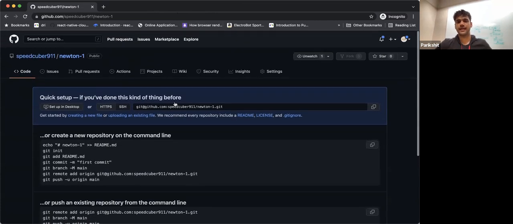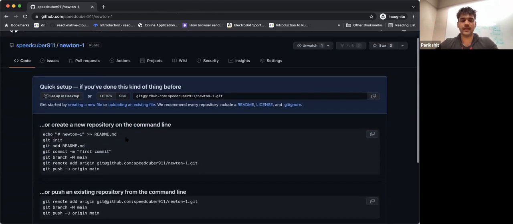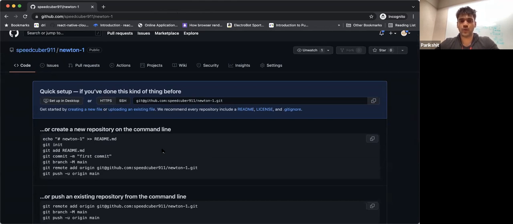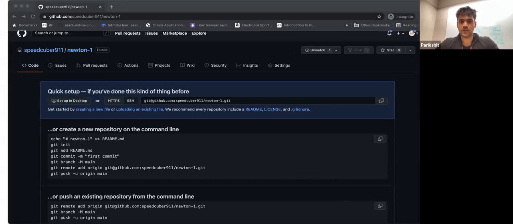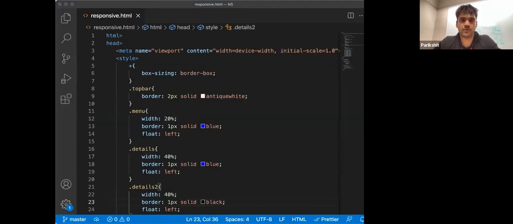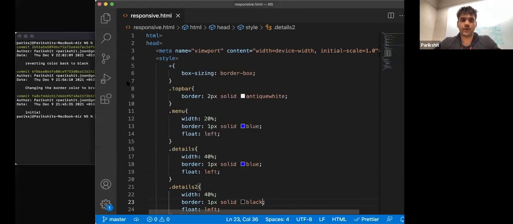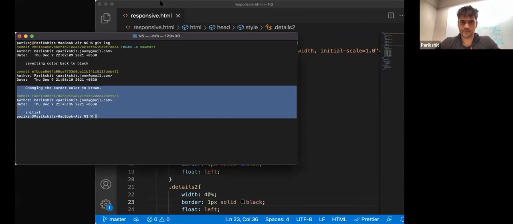So what this guy is saying is, hey, I have created a new repository, which is this, right? And now what we need to do, guys, is we need to connect this repository to, you're able to see this terminal screen, right? Let's say I wanted to connect this repository to my local repository, right?